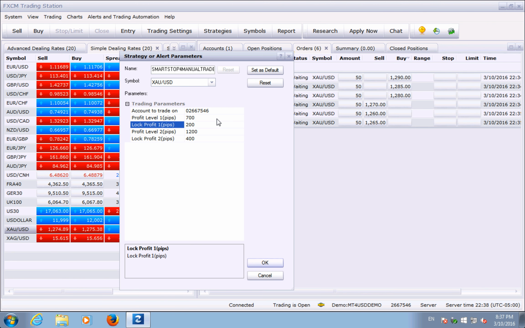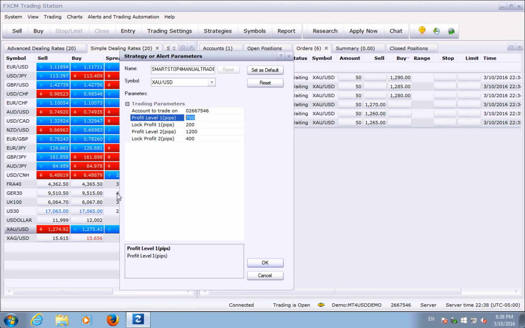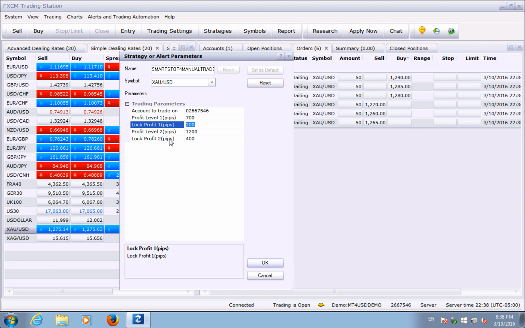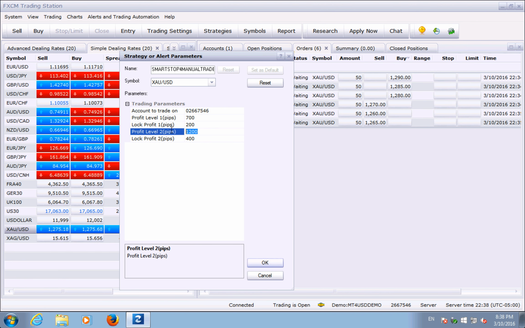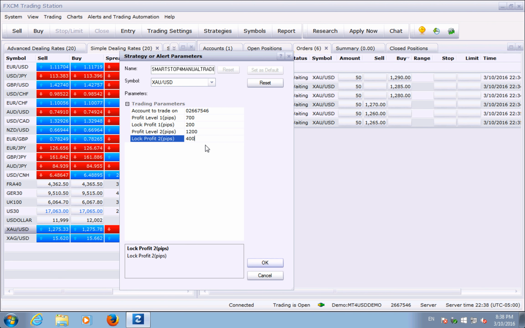That said, when the open position gains 700 pip, this application will lock in 200 points on the gold. When it continues going higher and gains 1200 pip, the stop will be moved to 400 pip on gold. So I saved it as a default, click OK.